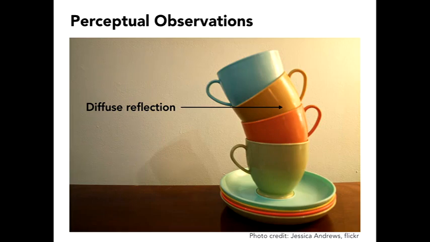Okay, so in general at the object, but thinking very specifically at one point on the surface, if I look at that cup from different directions, it will look yellow because that one point will always look yellow. At least the diffuse reflection part will always look yellow. Okay, so that's called the diffuse reflection part.